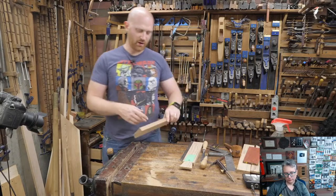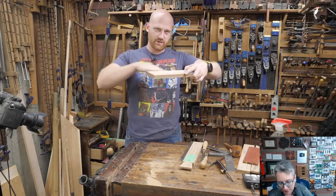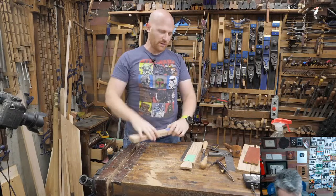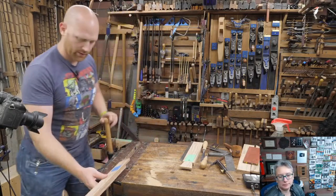So we've got our marks where our dovetails are, down either face, down to the depth stop that we marked on both sides. So now we're gonna come in with our shoulder plane and we're gonna cut down on both sides of that dovetail. Got a question?